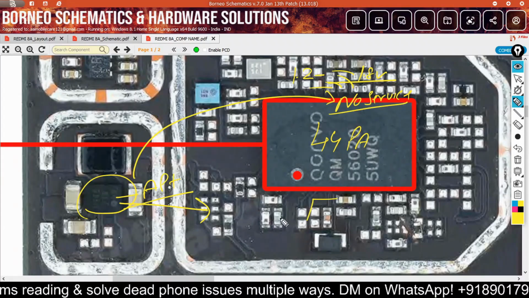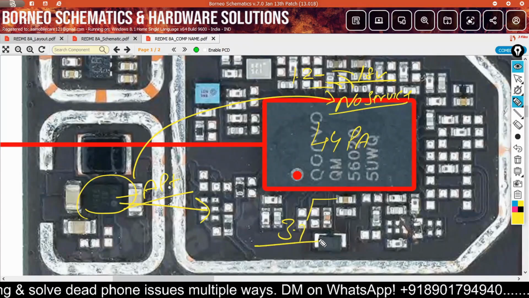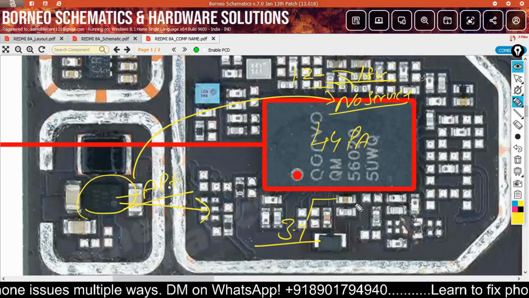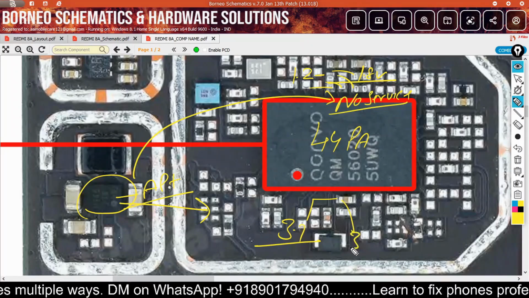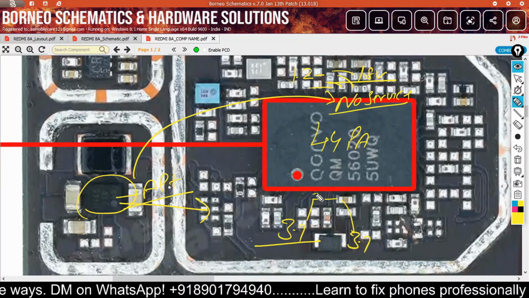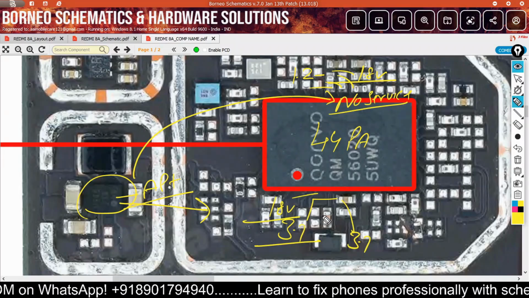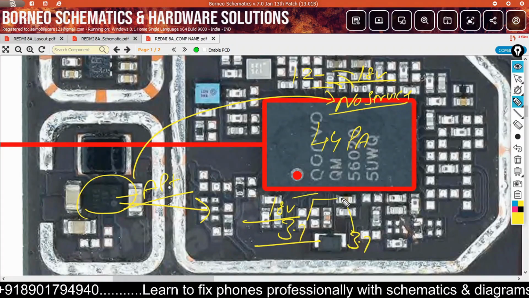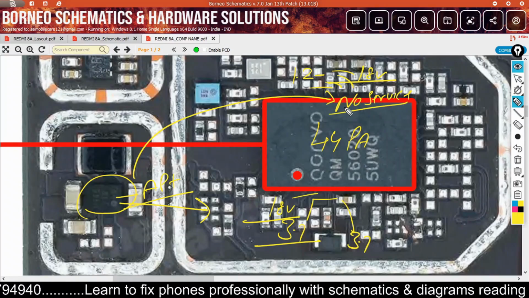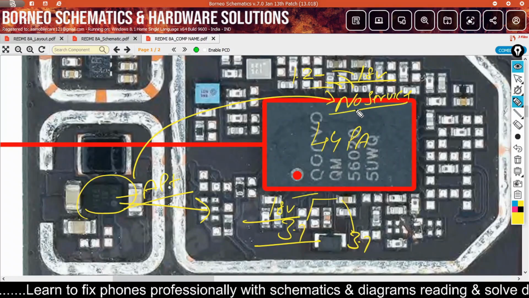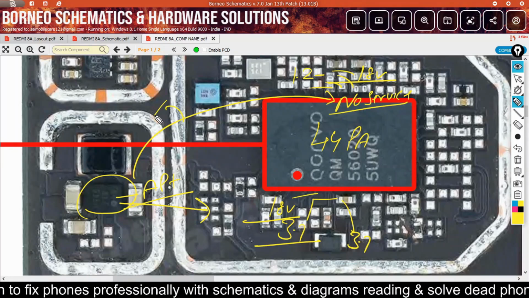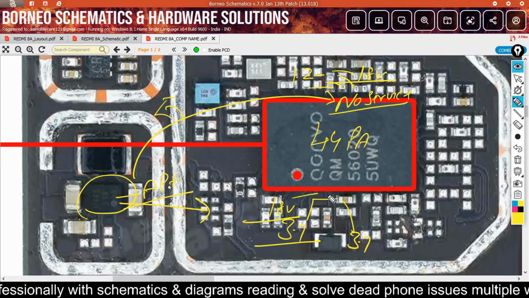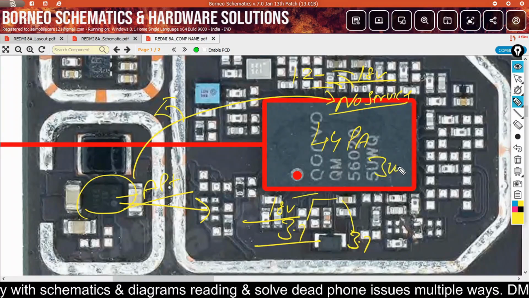Now let's suppose there is a 4G 3.7 volt. I'm talking about the waterlogging point. Sometimes you will check here, there is water, and you will measure, there is a voltage here, 3.7, and let's say this one has 1.8 also available. Now, in your mind, the 1.8 and the 3.7, also the APT voltage, these three voltages are clear. I will tell you later in this video, I'll show you these voltages also. Let's say in a 4G IC, these three voltages are clear.